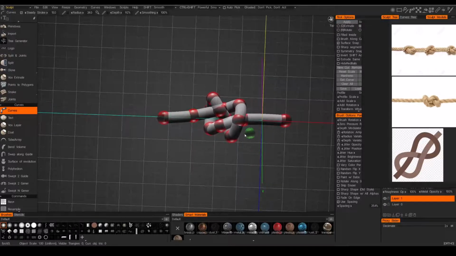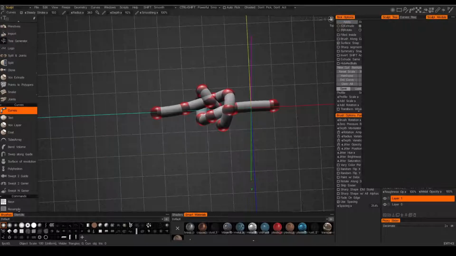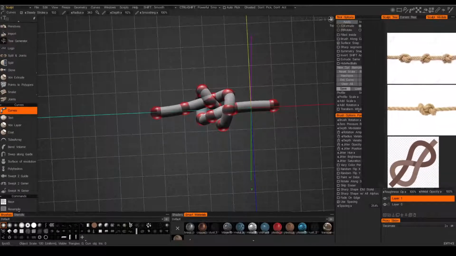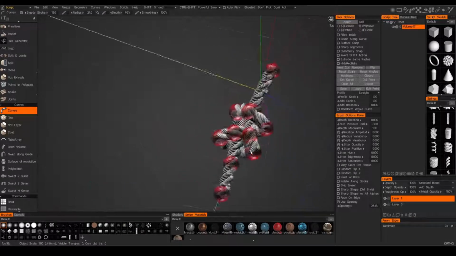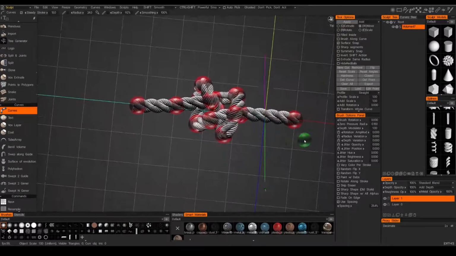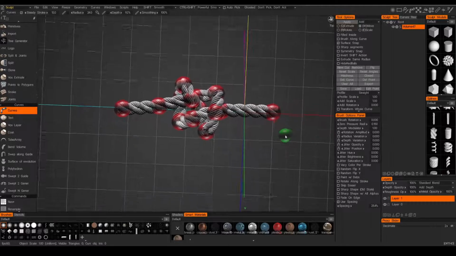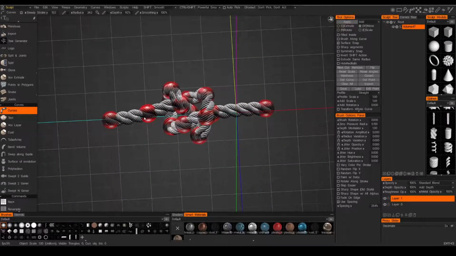Okay, now let's just, okay, to get a better visualization of what's happening, let's do this. There's already a preset rope right here, and we can use this to kind of visualize what's happening with this knot. So we'll just go ahead and click on that. And now we've got something like this. And what's going to be really cool about this is when we start moving these points, it's going to adjust the actual strands and position them.